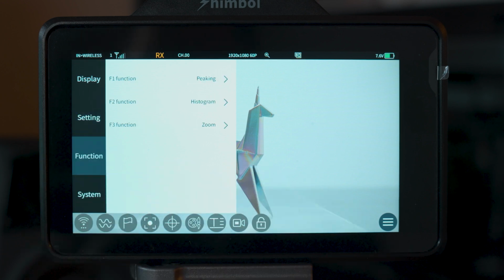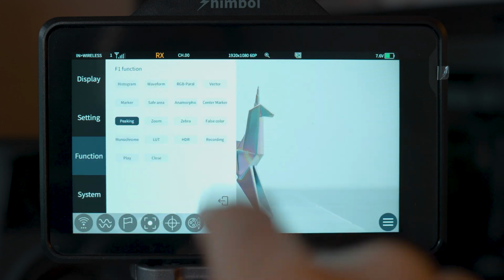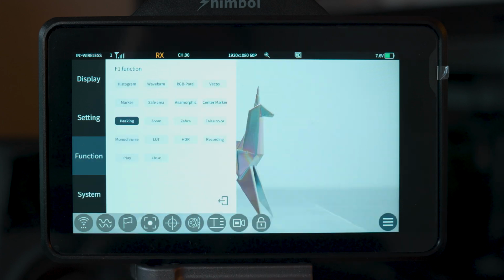Next, you have your function key customization, and again, this enables you to choose pretty much anything to have on your function keys. You can have your histogram, waveform, RGB parade, vector, marker, safe area, anamorphic settings, center marker, peaking, zoom, zebra, false color, monochrome. You can use a LUT, HDR, you can start recording, or you can play or close. So a lot of different options here that you can put on the function keys.